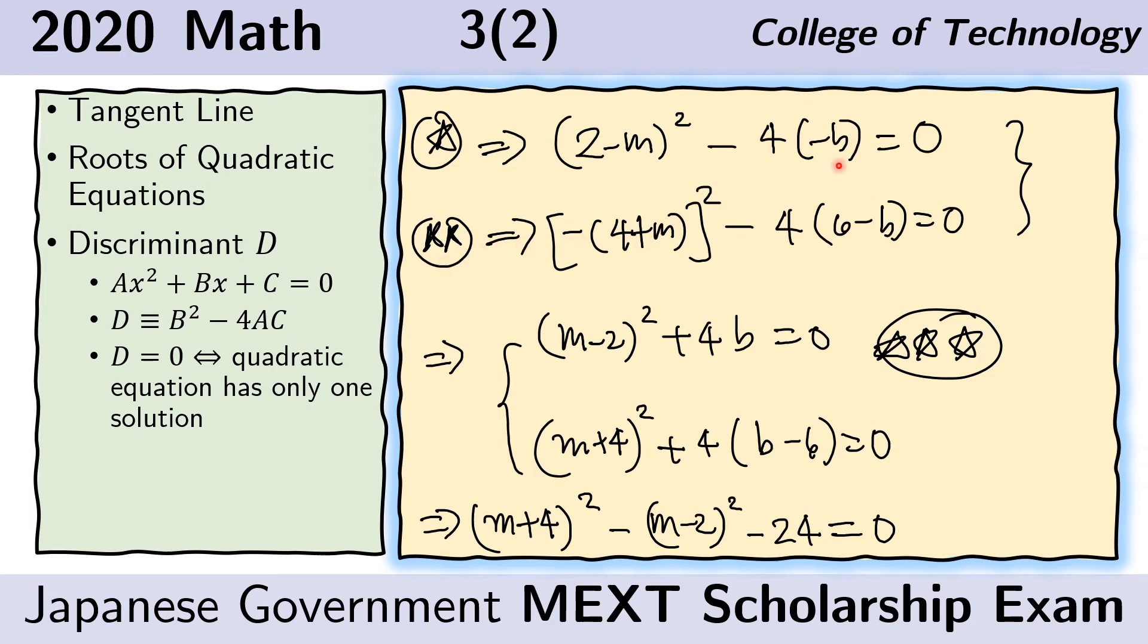And now we have these two equations and now we can solve for m and b. The first equation becomes like this and the second equation becomes like this. Now, we can combine these two equations by eliminating b. And because we have 4b here and 4b here, it is easy to subtract the first equation from the second equation. And this is what we obtain. This becomes this and this is subtracted, and the 4b's cancel and this bit times this bit is here. Now, we need to solve this equation for m.